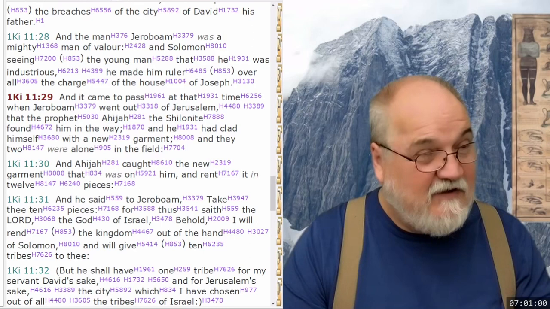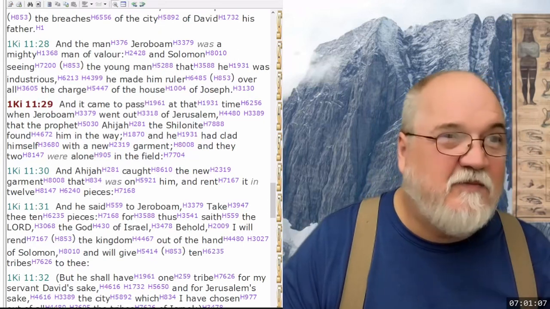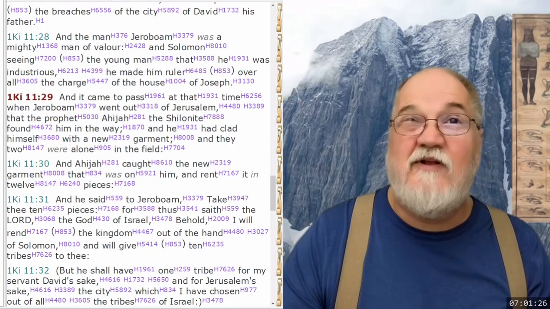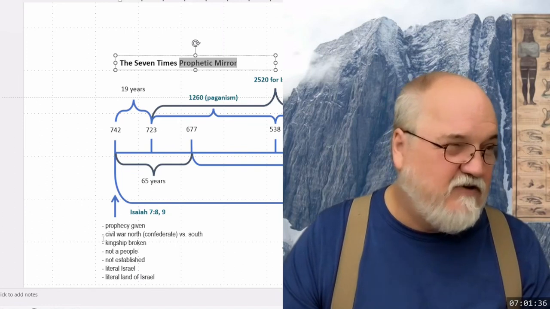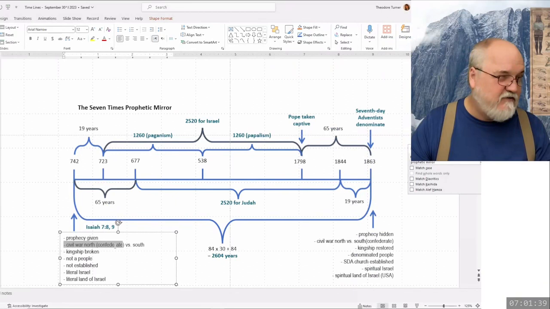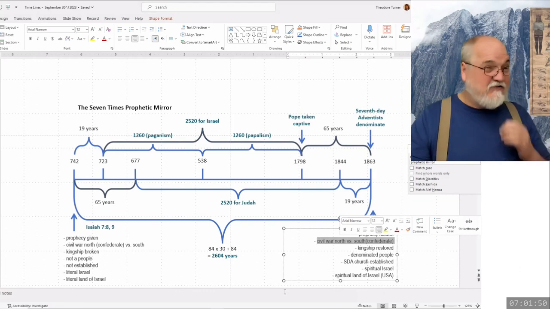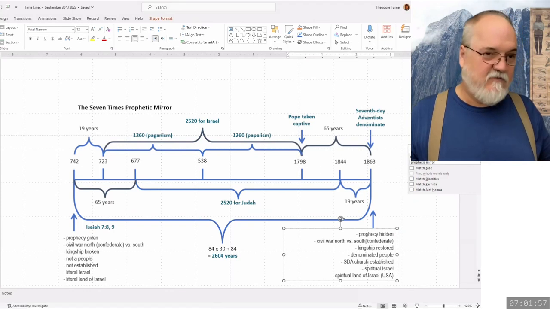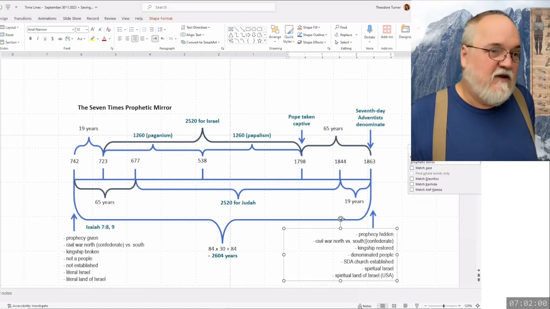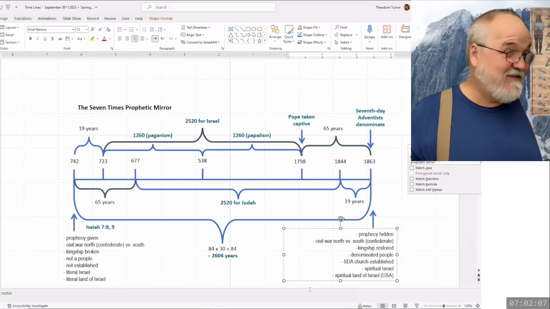And we know that, remember, in our prophetic mirror, so I'm just going to show you the prophetic mirror. It's just simple. We're all familiar with this. So you're going to have this seven times prophetic mirror, and you're going to see over here you have a civil war where the North is Confederate versus the South. But in the Civil War in 1863, the South is Confederate, right? So in both places you have this Confederacy, but in 1863, it's going to be the South, okay, rather than the North. So we already understand this mirror relationship between these civil wars. So these civil wars we have connected.